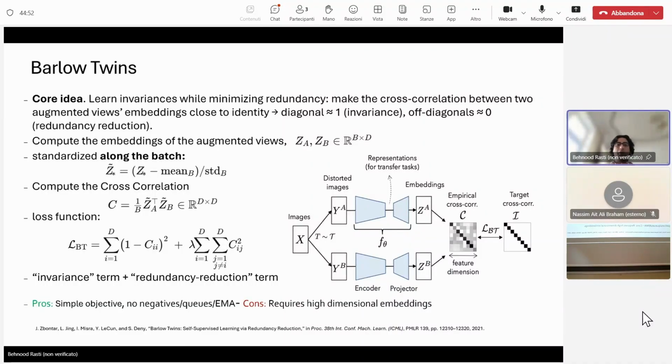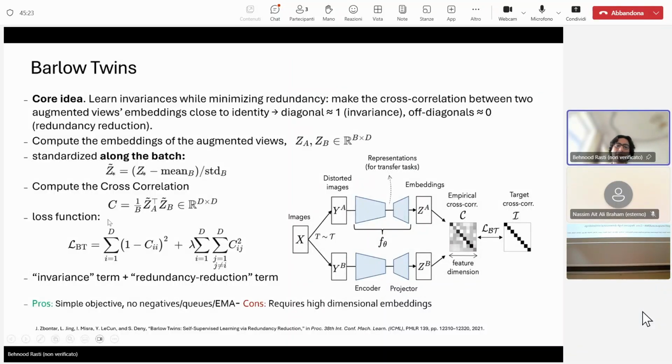So for Barlow Twins, the core idea is very simple. Basically, the architecture has an encoder and a projector for both branches, and you compute the cross-correlation matrix for these two views, and you enforce invariance through this loss function.